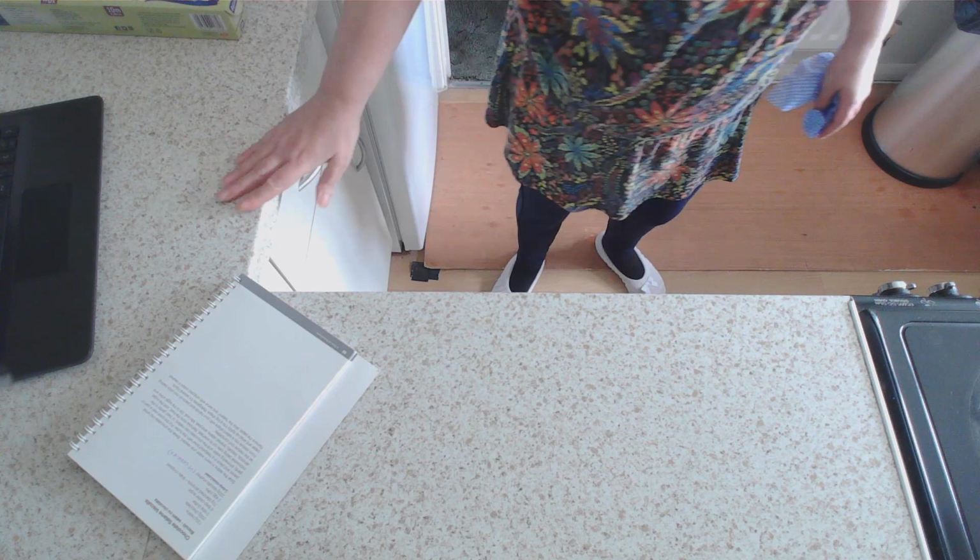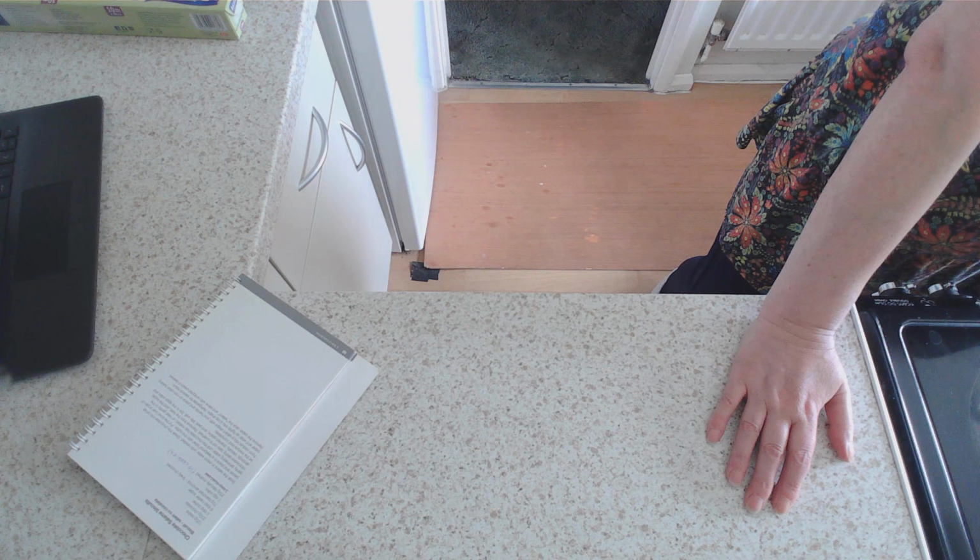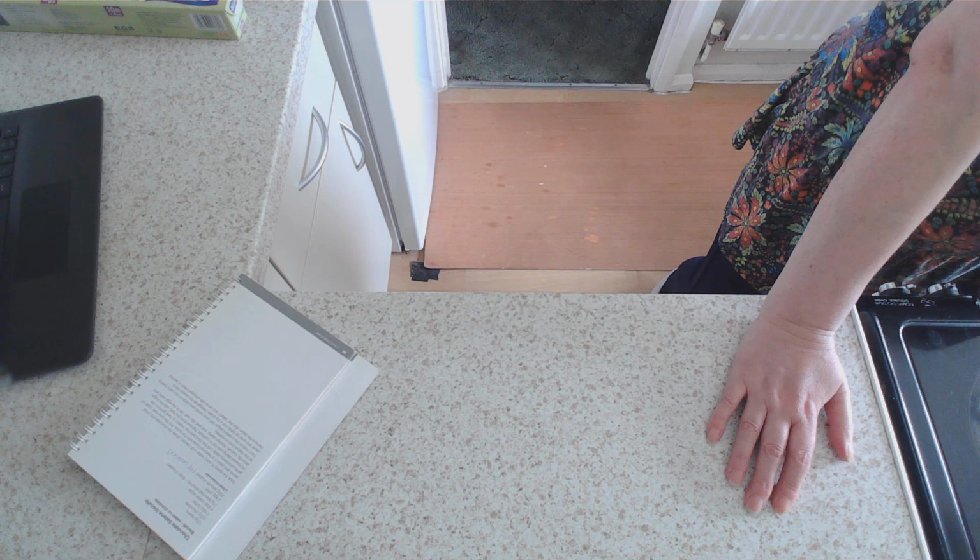Alright, just wait for this water to boil and then I'll turn it down to a simmer. Nothing worse than watching a pot boil, is there? Or paint, something like watching paint dry. No, it's a bit more interesting. You get bubbles.